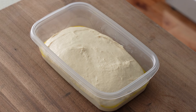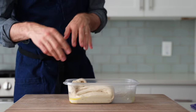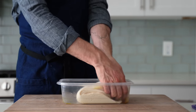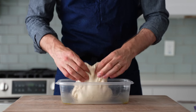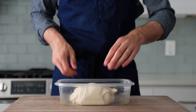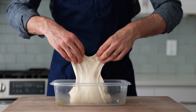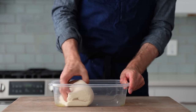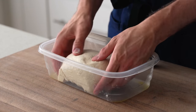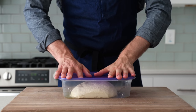Now we're going to fold in some additional strength. I grab the far end, pull it out about 12 inches, and fold it back to the other side. Rotate the whole thing, pull it out as far as you can, then fold it back over. I do the same for the shorter ends — stretch and fold. Before I call this done, I want to get all those folded seams tucked back under the dough so as it ferments it sits on them, sealing in the folds. The lid goes on and we check back in 30 minutes.